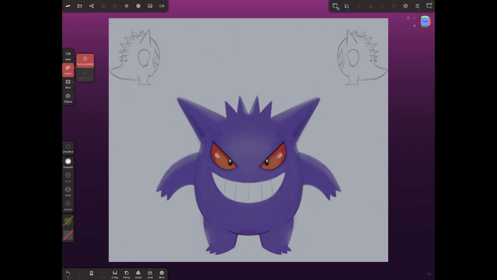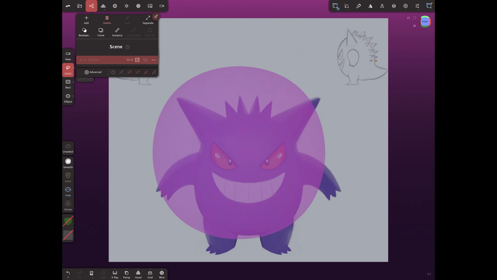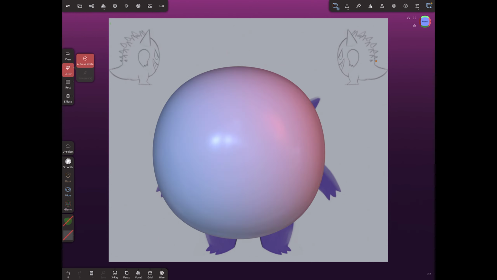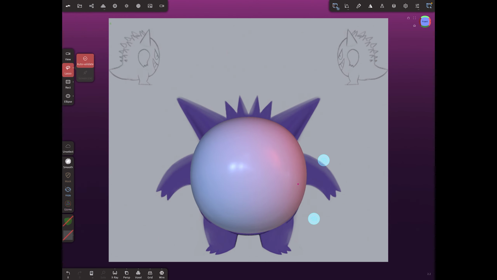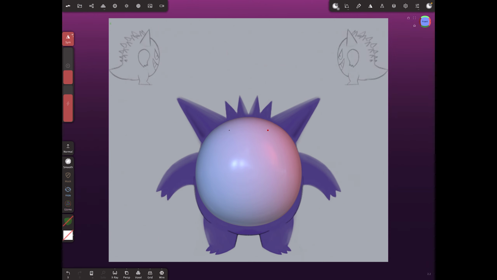Okay, now let's start. Turn on the sphere, and we try to align as close as possible. Then let's use move brush and just slowly, gently massage it pretty much. Change your brush size.